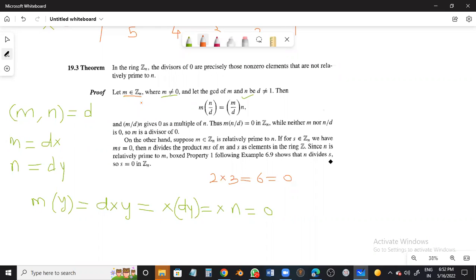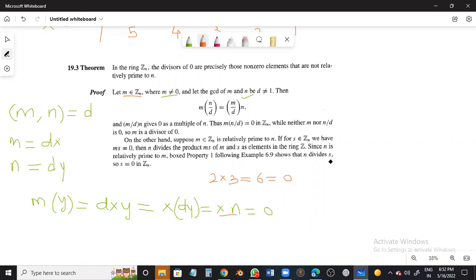Now, what was the relation of M with N? So the GCD was not 1. If GCD is not 1, I would like to go with the factorization. How we talk about the GCD? The greatest common factor into uncommon factor. That is what I have written. Now I start with M into uncommon factor Y here. This is nothing but dx into y. D and y, if I combine, I get n into x. So this m into y becomes multiple of n. This we wanted to show.